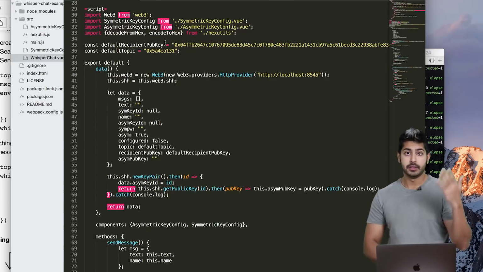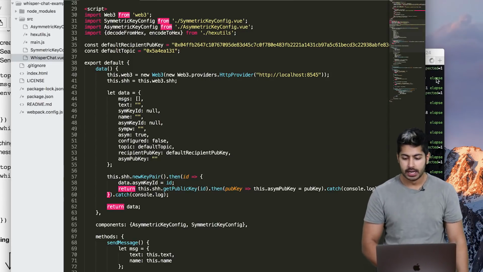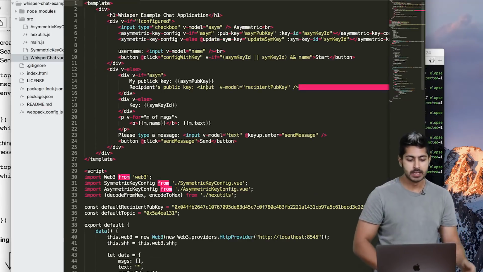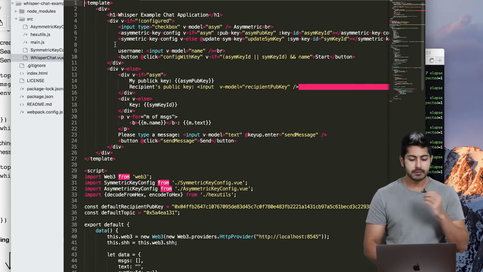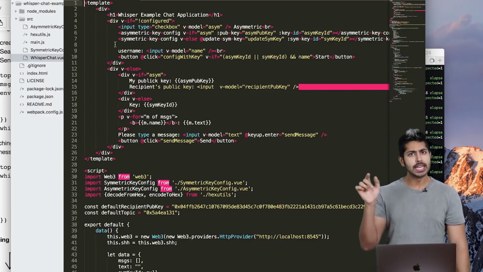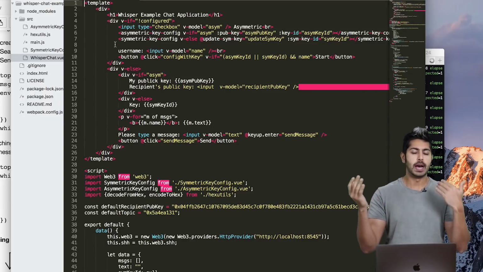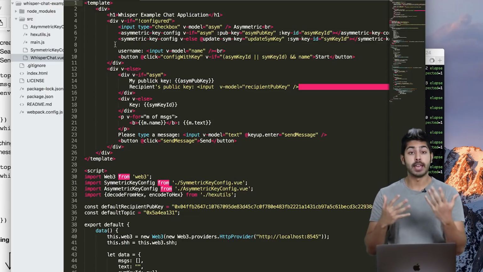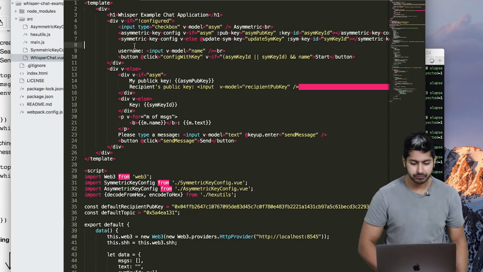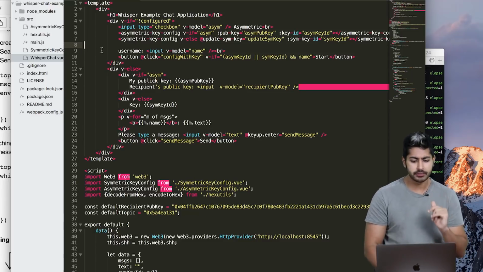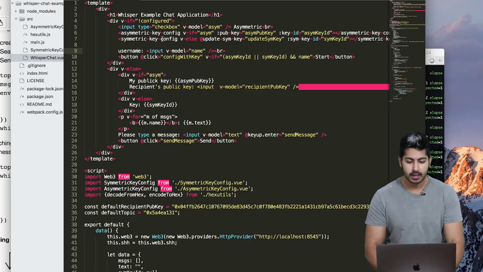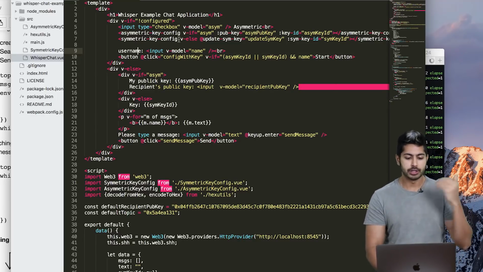So I've got the dApp that I just showed you in the browser. I've got Geth up and running here as well, so we can see the blockchain running. But let's look at this. It's using Vue, V-U-E, which is a very simple framework for building web apps, right? So in our case, this would be a Web3 app. But let's take a look in this file, whisperchat.vue, which is really the main code that we want to look at. So it starts off with some HTML, headers, divs. This is our chat application.